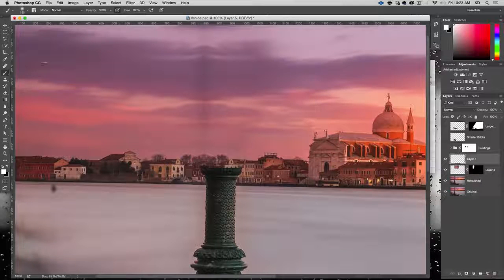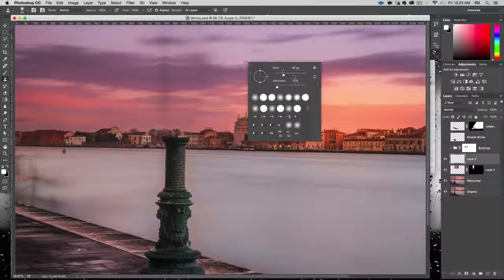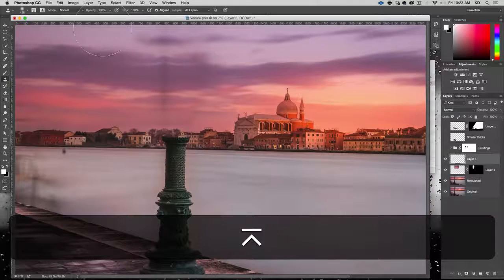Create a new layer, and go to the stamp tool, the clone stamp tool, which is here. And again, sampling all layers. I want to basically smoothen this out a little bit. And in that case, I'm going to do hardness 0, very large brush. Okay, that's a little too big. 3 something. Still a little too big. 400 is pretty good. Hit return.